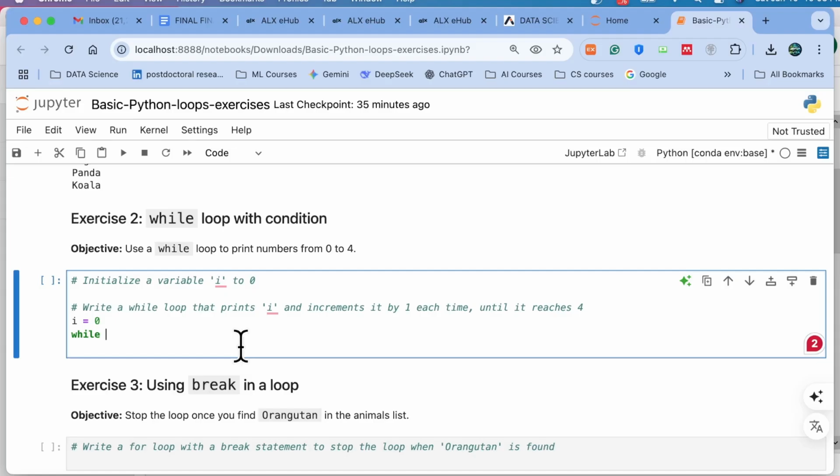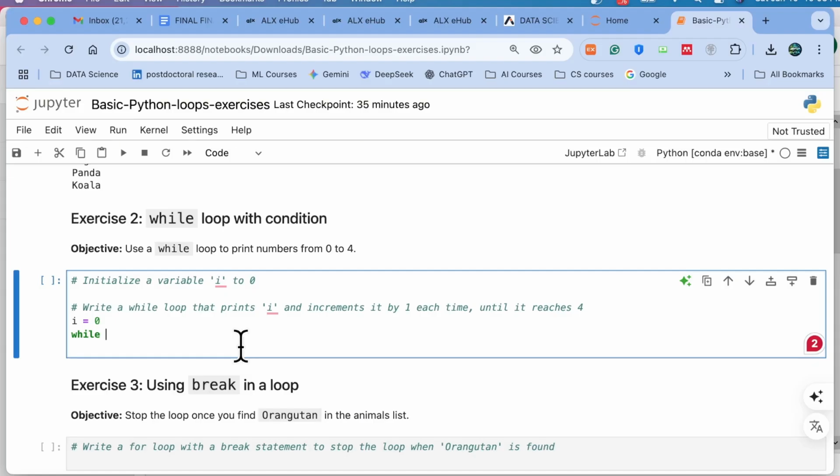So while i is less than 5, we print i, and i increments by 1.